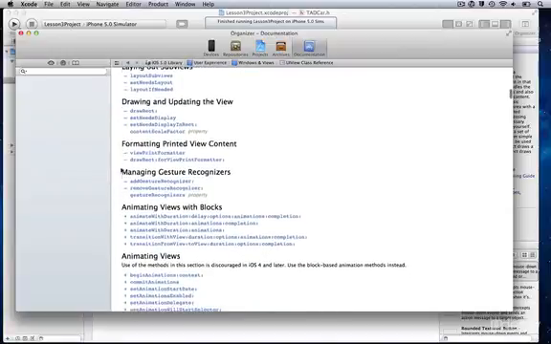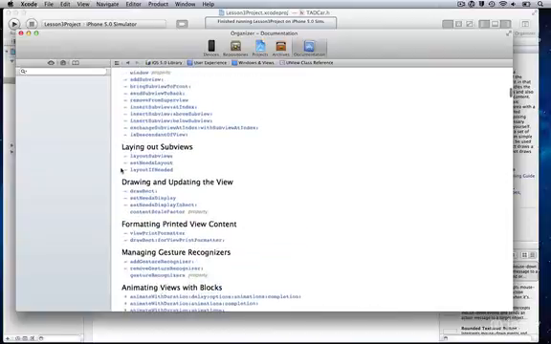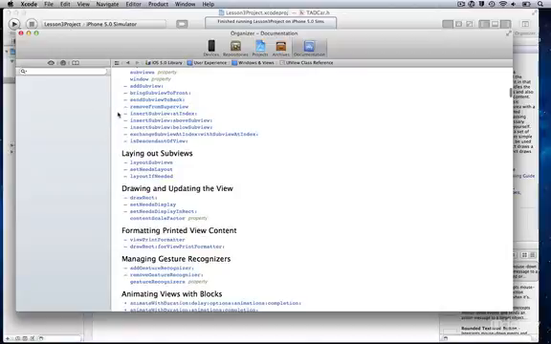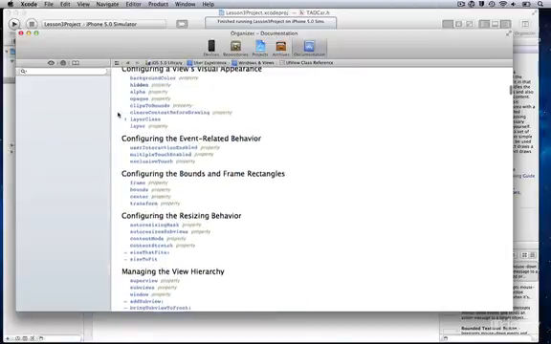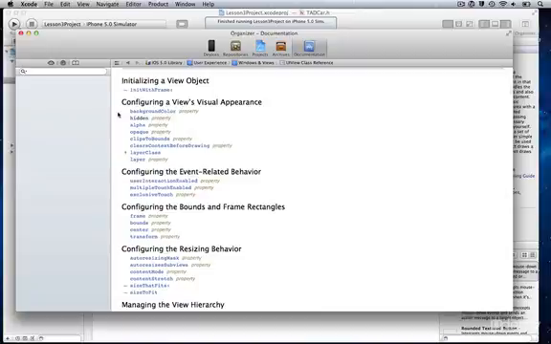And since our car class is a subclass of UIView, it can understand methods like drawRect and addSubview. The method we just used was setHidden, and that's actually not listed here, but hidden is listed as a property.